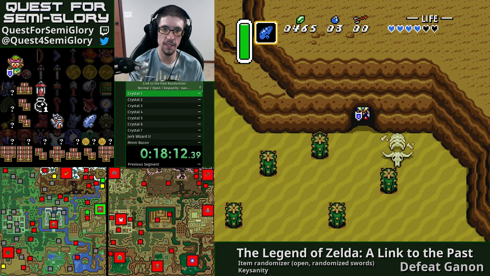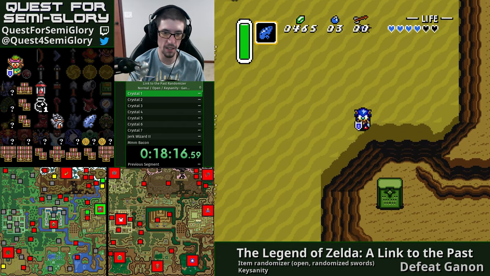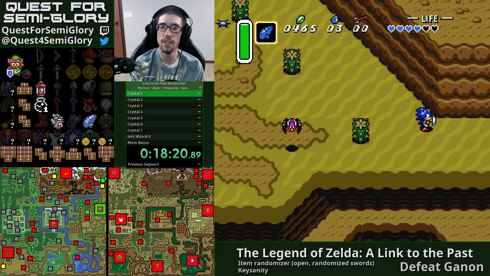Alright, well, doesn't get us a whole bunch, but we'll stop by this dude's cave for a bit, get some money, and then flute over to Shrush.